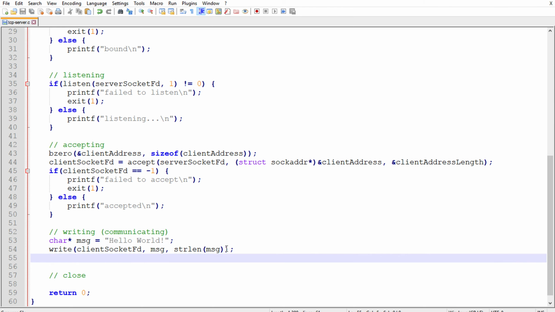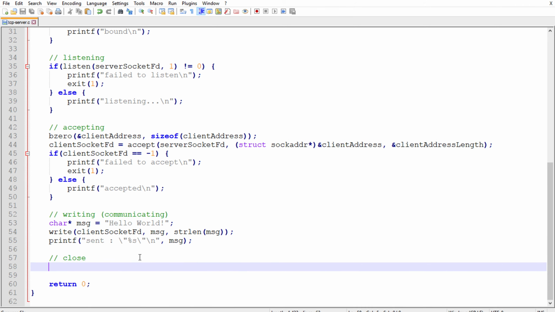At this point, we can just print out with printf that this message has been sent. Why am I making our lives complex? Let's just make it: sent, MSG.